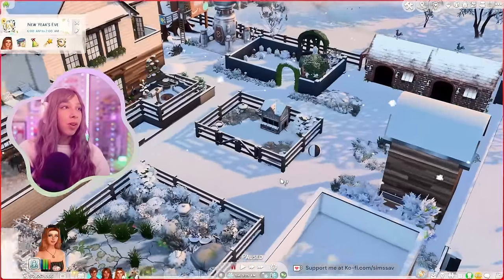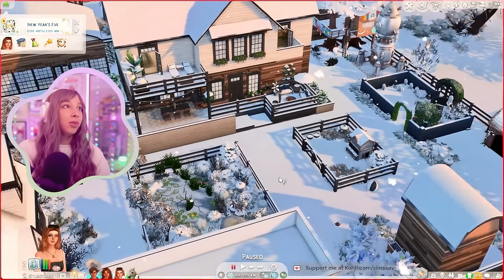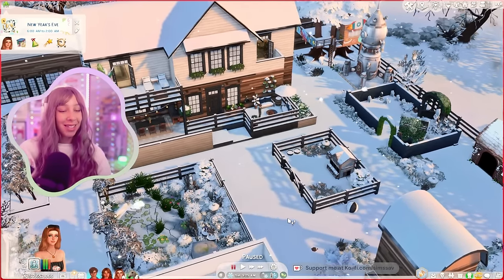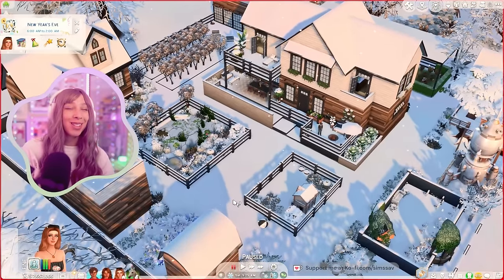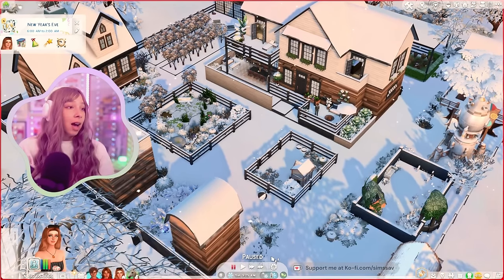I also could not figure out what was wrong with my build and buy, but I was able to use it today, thank goodness. But it is the last day of winter, so the snow should melt soon. I can't wait to see what this lot looks like in the summer. It's just gonna be really beautiful with all of our animals and stuff. So once the snow melts, I definitely wanna get some animals.